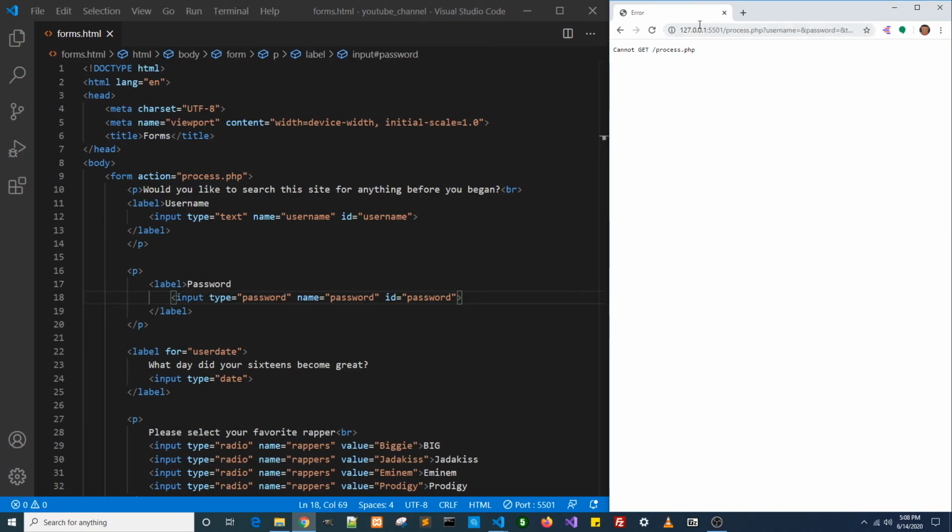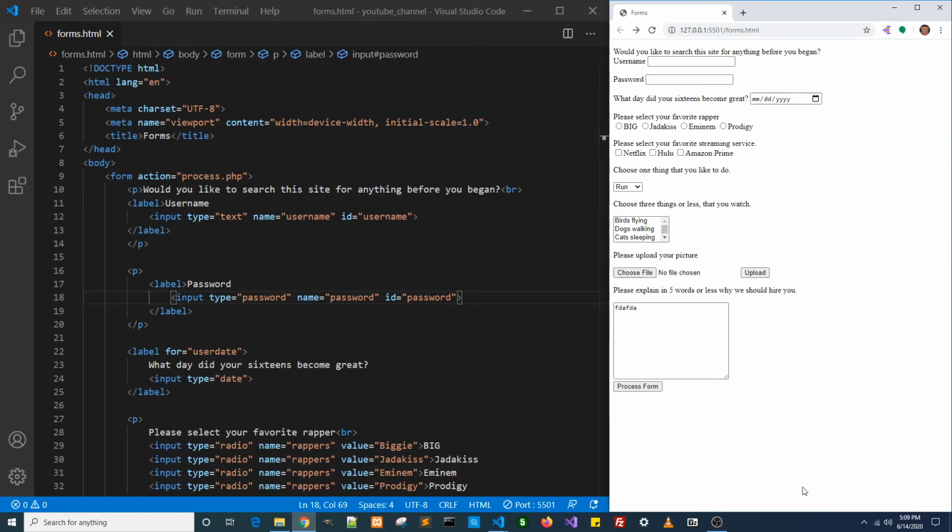And look at that. Here, the actual local server or the live server says, you know what? Okay, process PHP, you are going to now handle this information. And then an additional screen would then come up. All right, that could be like, thank you for processing. We'll email you with the results.